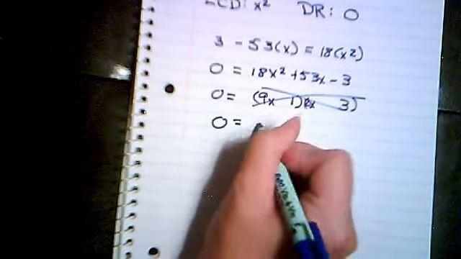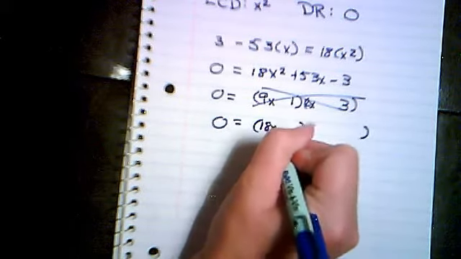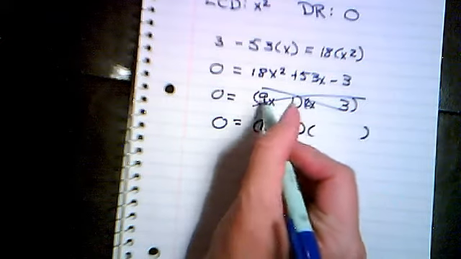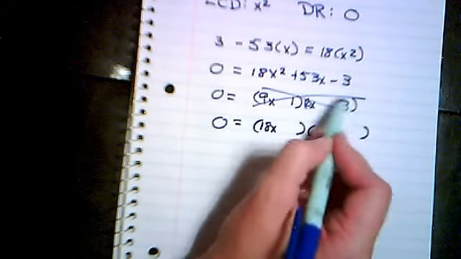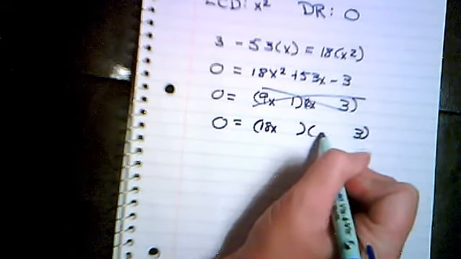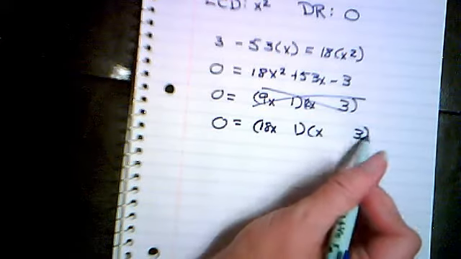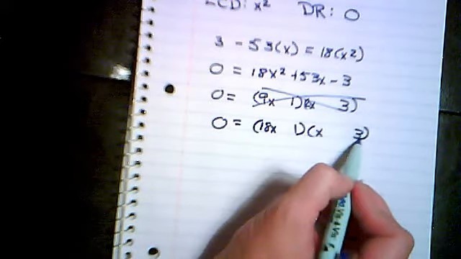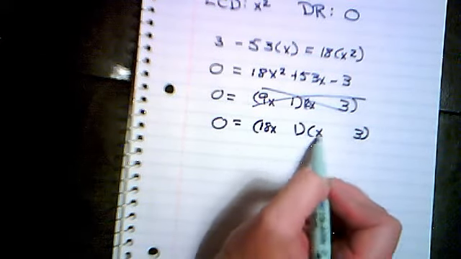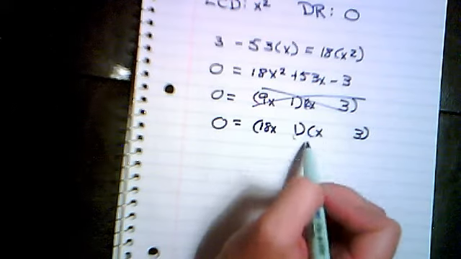Let's show another one. So 0 is equal to 18x. I know that I can't move any of these factors over here because I'm not going to have a place for my 3. So 18x and the 3, and this is just going to have to be an x and a 1. Now let's check. Now I have a 54 if I multiply these outer terms, and then I have a 1x if I multiply the inner terms.